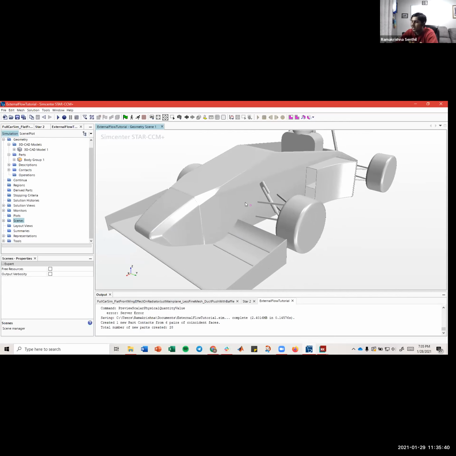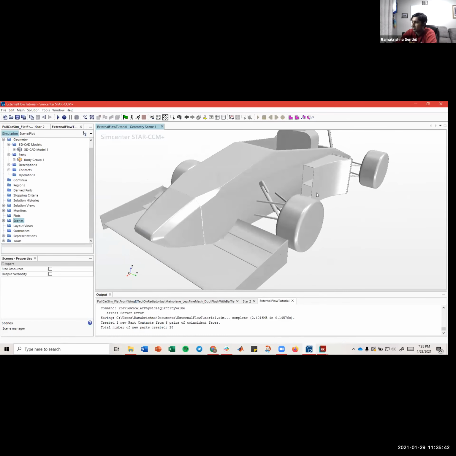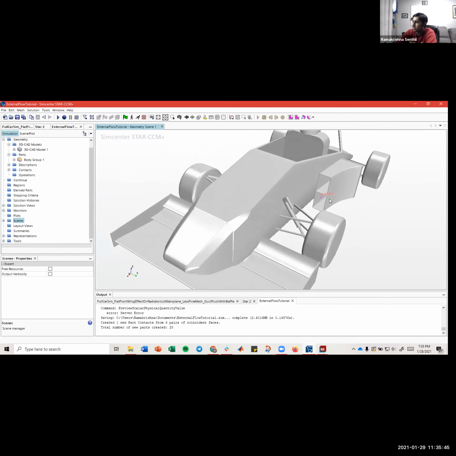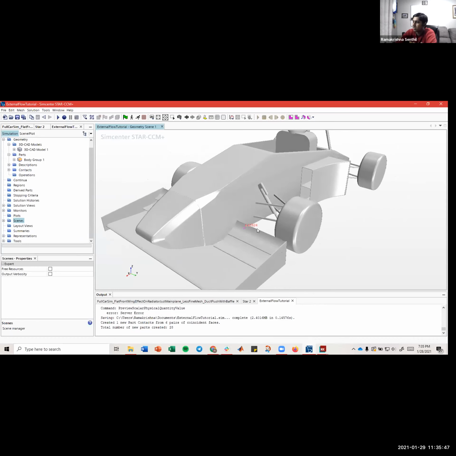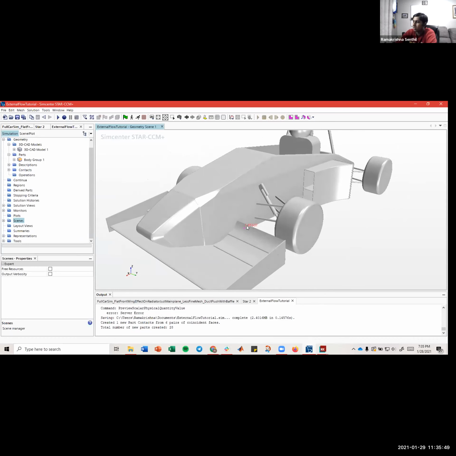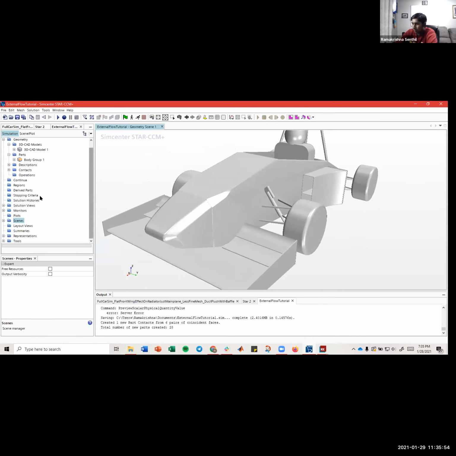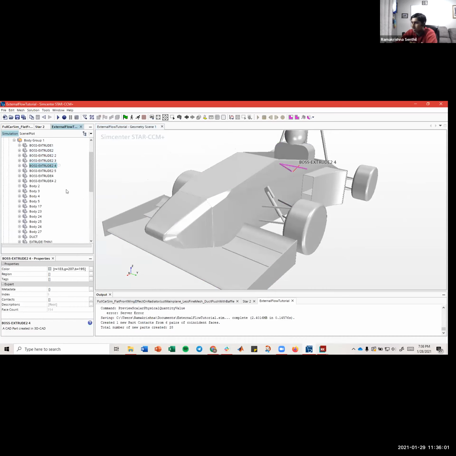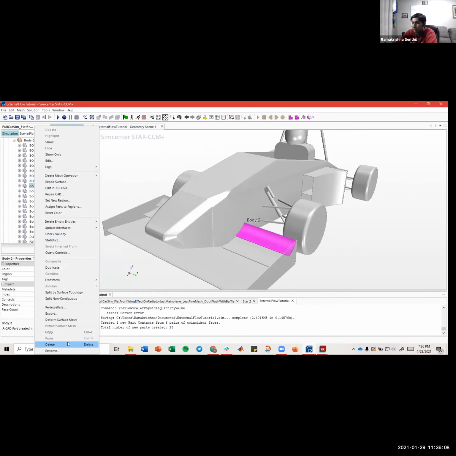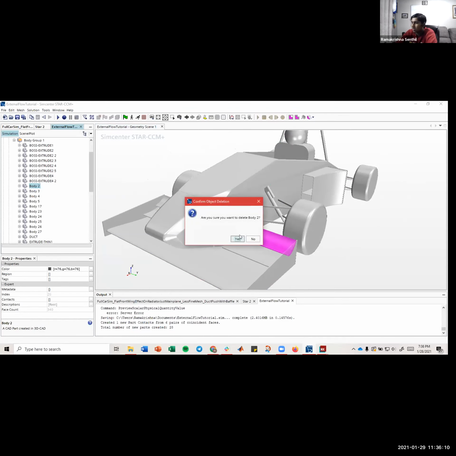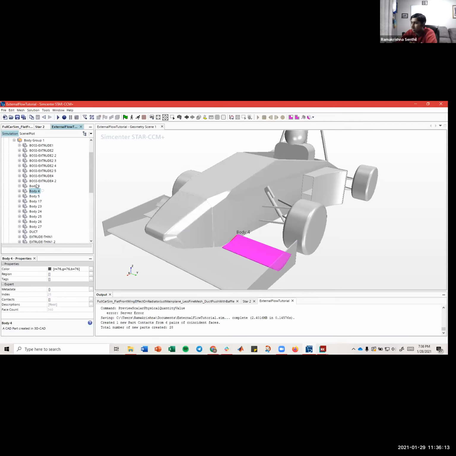Since there are added variables in that, we just want to first optimize our duct as much as possible, and then we can add these in later and verify that that is the correct optimized model that we have. So we can remove that from our parts by going through these and finding which one it is. It looks like it's body 2. We can delete that. Are you sure? Yes. And then delete body 4.